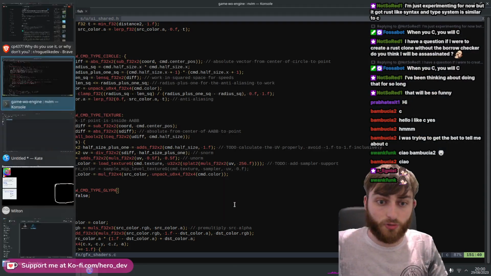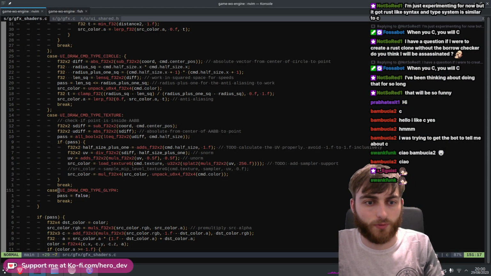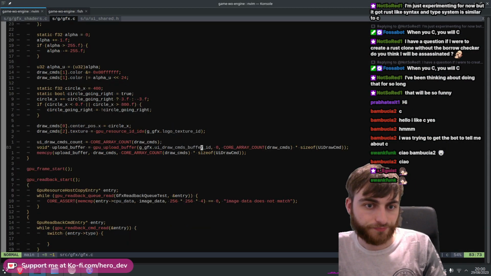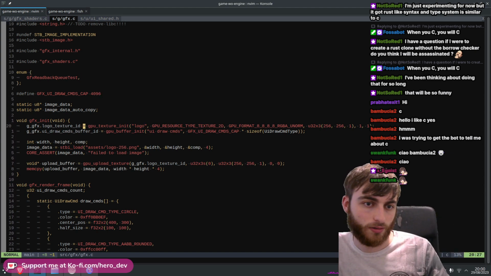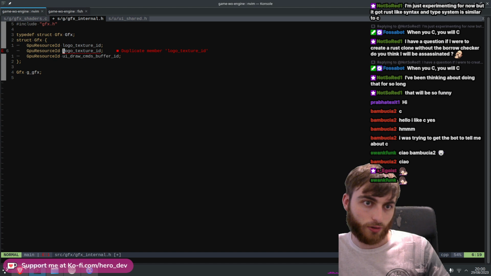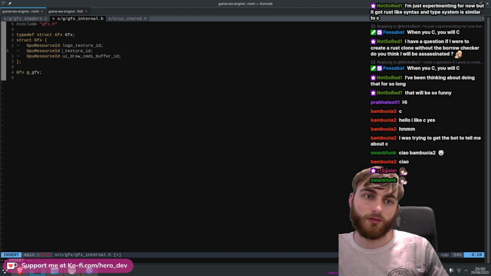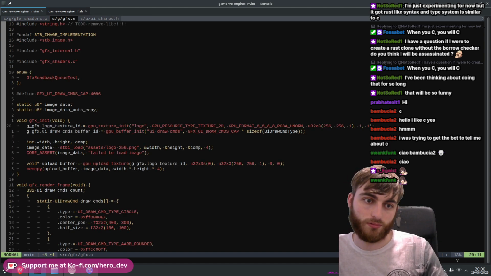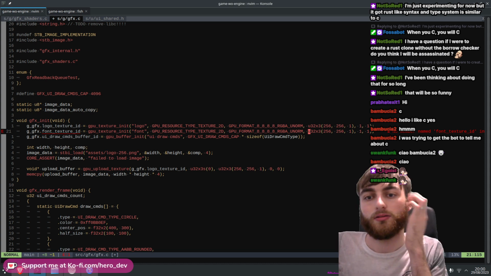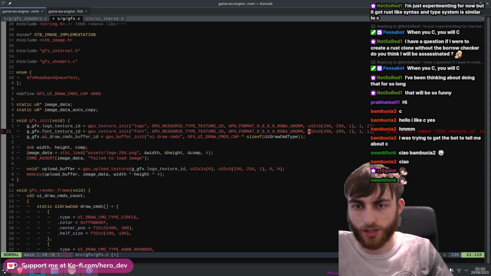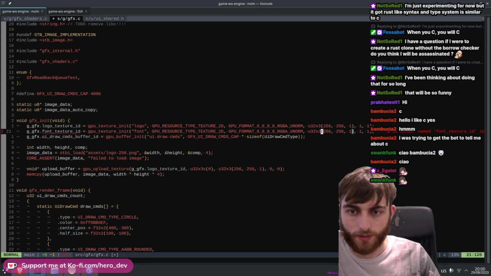And here we go. So just going to load another texture. So when we start our graphics backend, we're going to add a new resource ID. This is going to be our font. And simply, this is the font. Texture 2D 8888 RGBA UNORM, right?